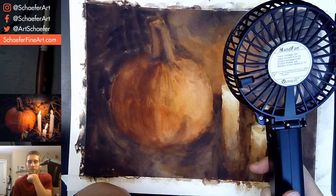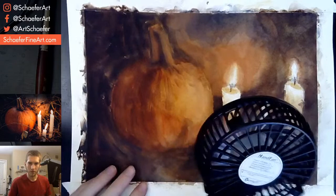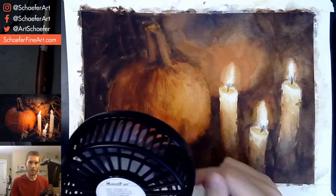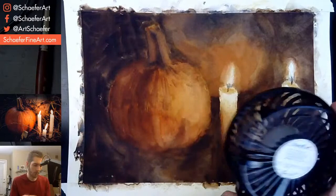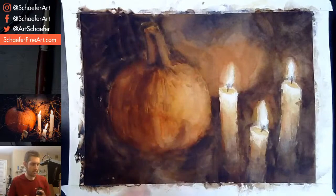Part of the problem is this camera doesn't really show you how warm it actually looks. It's pretty close, but it's a little more saturated in real life. It's hard to get the right colors on this camera, unfortunately. Everything is a bit warmer than it looks. These darks are warmer, the pumpkin's warmer, the candles are warmer. But I think maybe a light glaze of red over that whole thing might be pretty helpful actually.